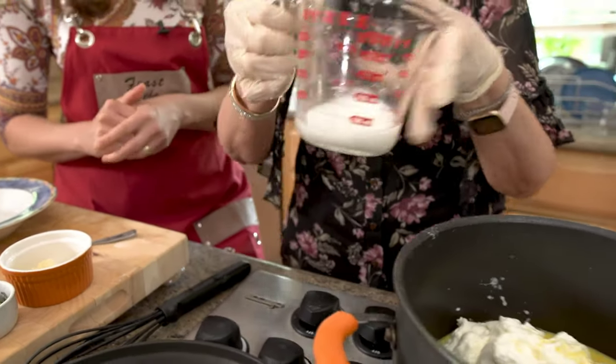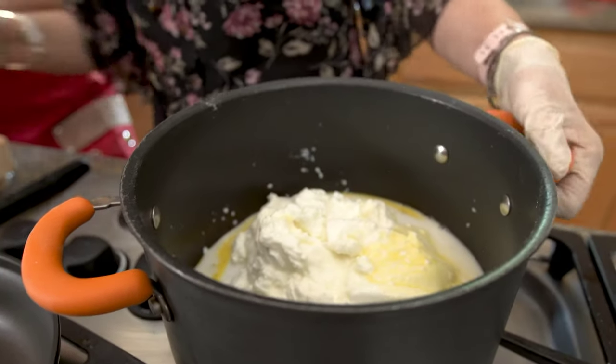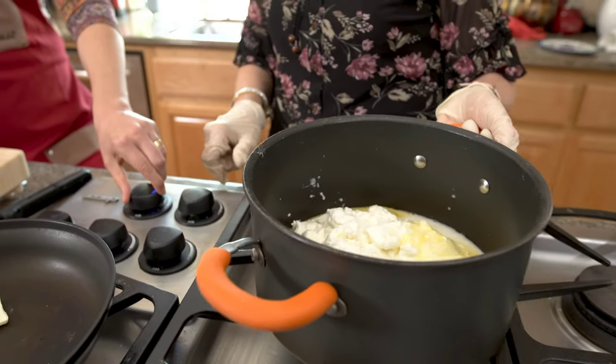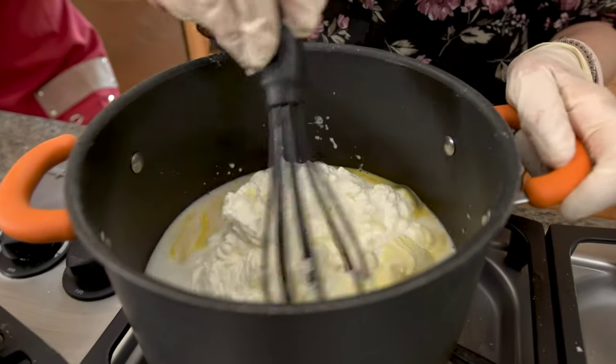Won't get clumpy, so that way. Won't get clumpy. This is another secret. Very nice. Okay, turn this on. This is the one. Here we go. Okay. And the secret now is to keep stirring.